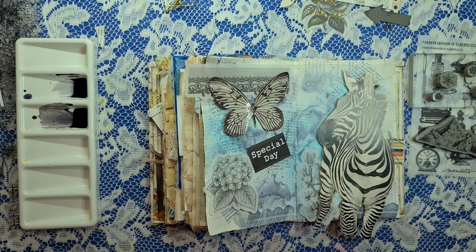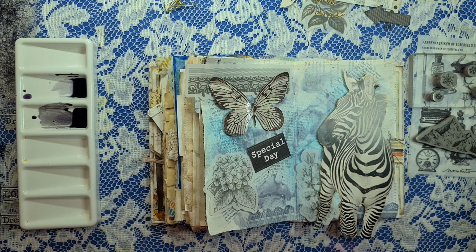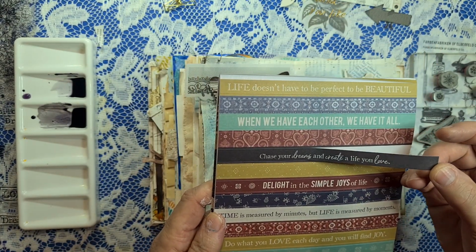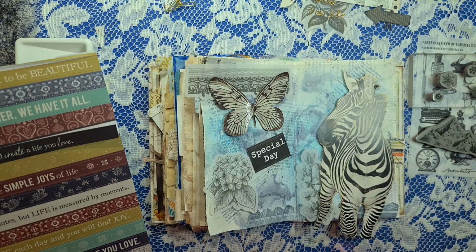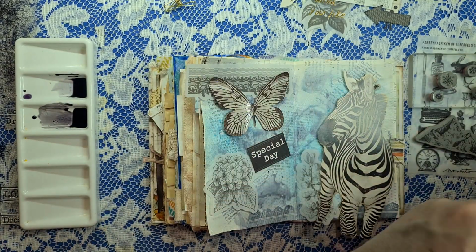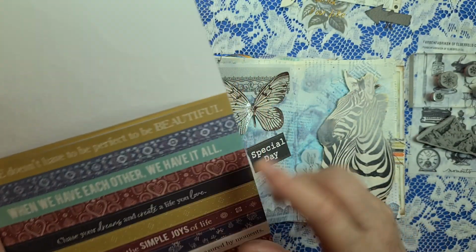Oh, I did find another sentiment in this pad. "Chase your dreams and create the life you love." I like that one. So I think we'll have that. And this came from Leigh, I believe. So thank you, Leigh. Yeah, I'll have that black and white one.